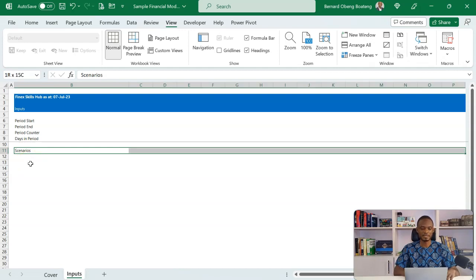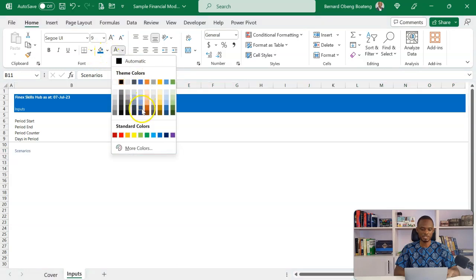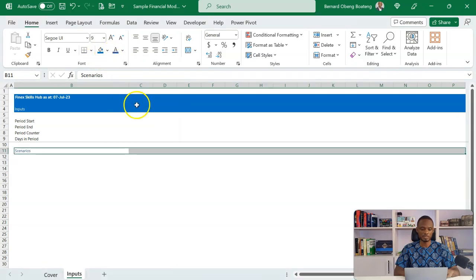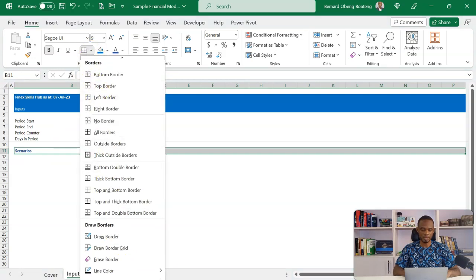Now, if I highlight the whole of this, what I want is to color this with a deeper shade of blue, and then bolding this as well, right? And then for the line, I'm going to use the border lines here and then click more.